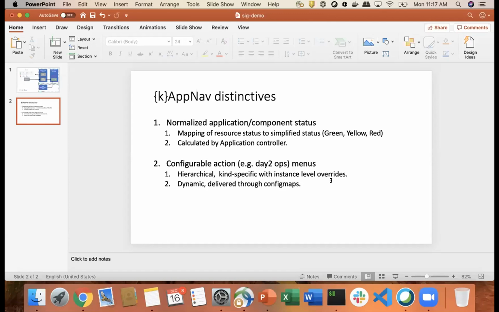And these are dynamic. They're delivered through config maps. If we were to do this again, and we might make this change anyway, we delivered these in config maps initially. We weren't too sharp with CRDs when we first started. In hindsight, geez, these probably should have been CRDs, but we didn't do it that way initially.